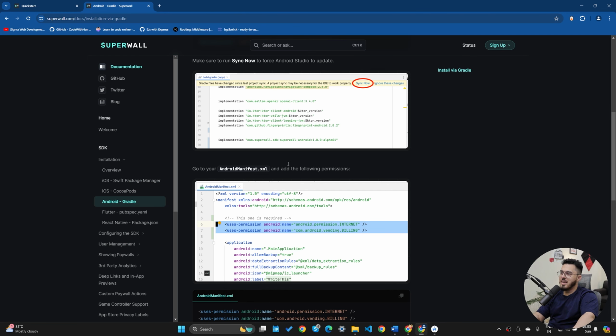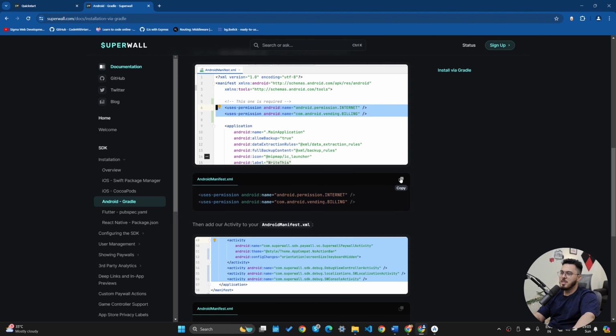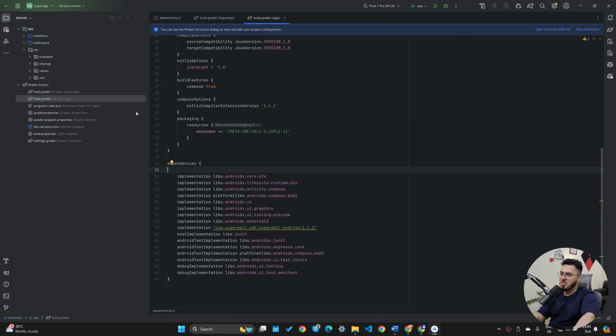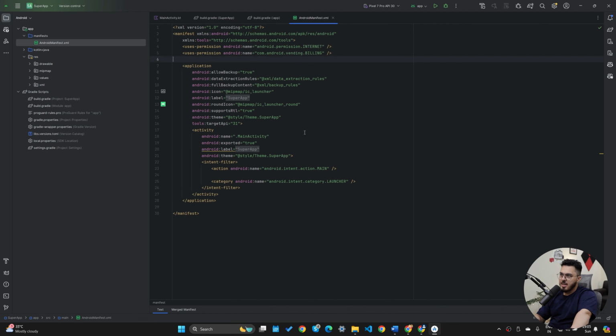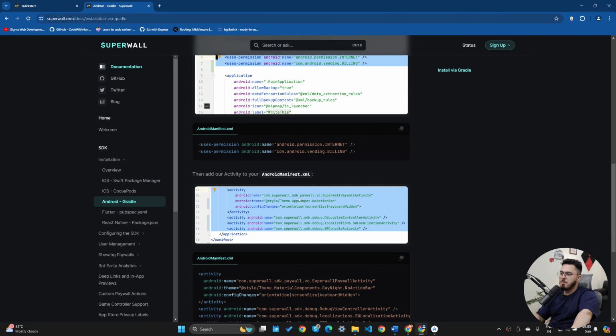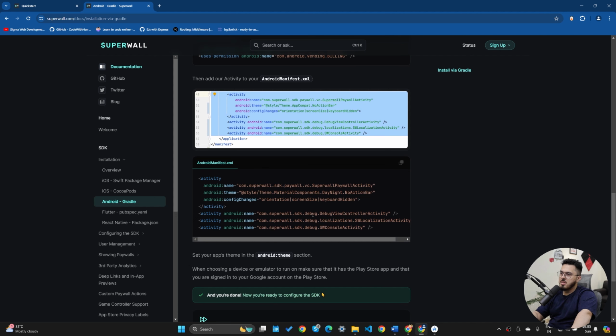So anyways, let's get back to business and copy these two permissions, and I'll paste them into the Android manifest. The Android manifest is a file where I have to explicitly tell my app that, hey, these are the two permissions that I need this app to use on the phone it is running. Okay, so let's paste these and get back. The next thing I have to do is simply paste these permissions.